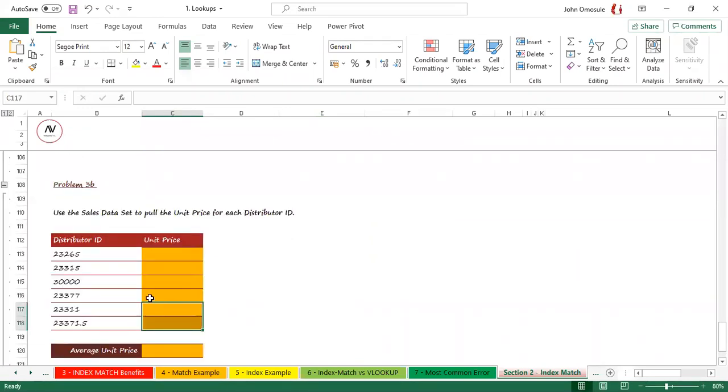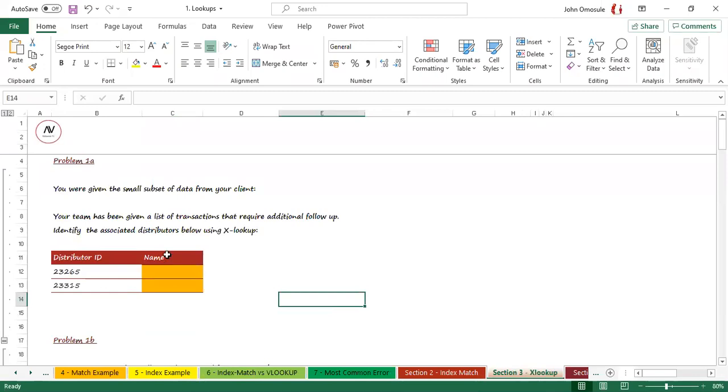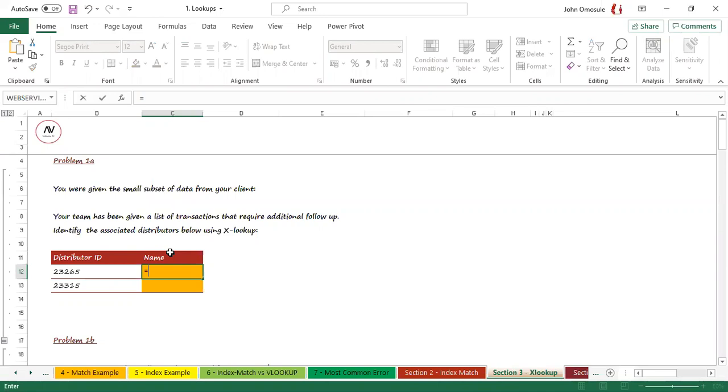Using index and match. It's similar to what you used VLOOKUP to get the other time. This time we are using index and match to get it. The same thing with XLOOKUP. I know that most of you are using Office 365. If you are using your office laptop, or even if you are not, if you just got your system, I believe the recent Office should be installed on it. So you should have XLOOKUP. So let's do XLOOKUP.